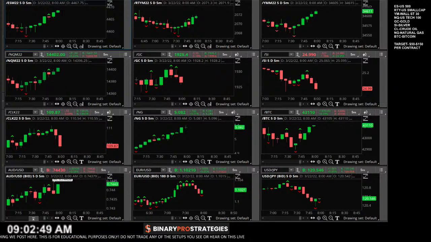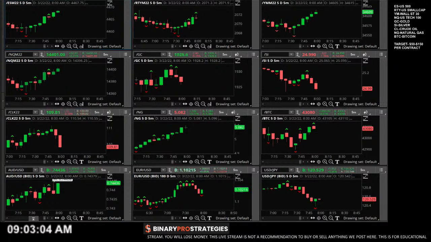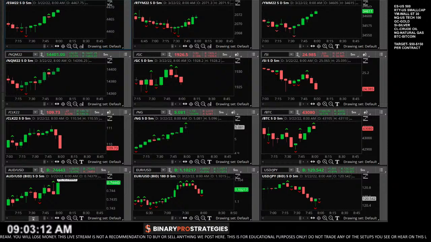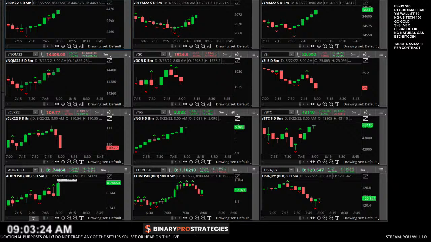What we're looking at this morning, once again, is we're going to be scalping the indices and the commodities. Here's the symbols on the top right-hand corner. ES is going to be the US 500, or your E-mini, as most of you know it. RTY Russell, which is a US small cap. YM, Wall Street 30. We've got the NQ US Tech. Of course, we have GC for gold, SI for silver, and CL for crude oil. We also will be looking at natural gas, and of course, for those that like to trade Bitcoin, we'll be looking at some Bitcoin. Those are all going to be our scalping trades.